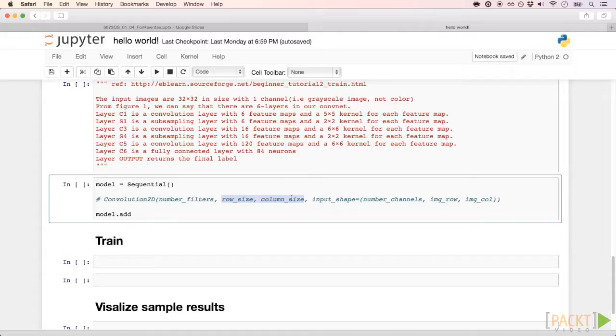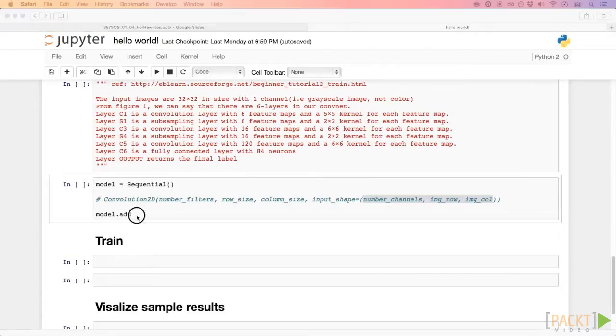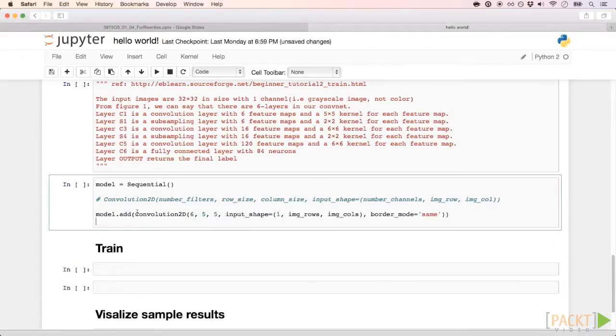If the convolutional layer is the first layer of the sequential model, we also have to define the input shape of the images that this model will get. From the second layer to the last one, Keras infers the input shapes for the layers. Our first layer here is convolutional with 6 filters, each one of 5 by 5. Again, our input image has only one channel and 28 by 28 pixels.